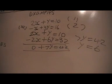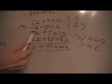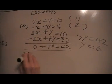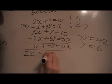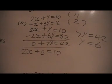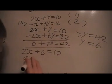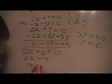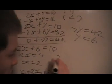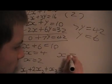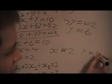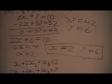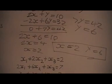And then we can substitute y equals 6 into one of these equations. And I'm going to choose the top one here because it's easier. So I've got 2x plus 6 equals 10. And that's easy to solve. We'll get 2x is equal to 4. Divide both sides by 2. x is equal to 2. So the solution is x equals 2, y equals 6. That's the solution. Nice and easy solution.